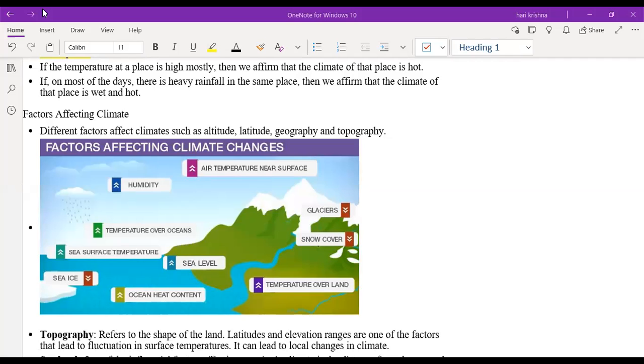Next, geography. What is the geography? Geography and topography is nothing but the condition of the soil or the condition of a particular place. Like if you're staying in Assam or Arunachal Pradesh, always rainfall will happen, always you will feel a cooler climate. But if you go and stay in Rajasthan, it's a desert, so it'll be hot and blazing sands will be there. We cannot even touch it. Understand the difference now? The geography, topography. These are the factors which will affect the climate.